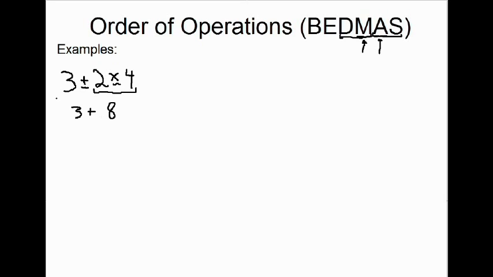And again, you'll notice I'm working my way down to answer these questions. Answering one part at a time, leaving everything else exactly the same. Well, now we only have one operation left, which is 3 plus 8, and 3 plus 8 is 11. So what we now know is that of the two answers that we got when we looked at two different ways to approach this question, we know the correct answer is 11 because we have to do the multiplication before we do the addition.